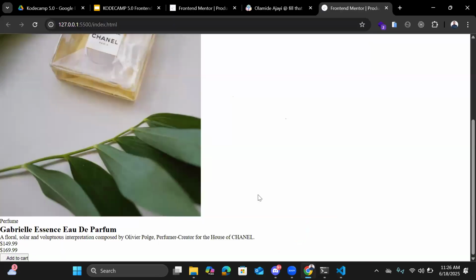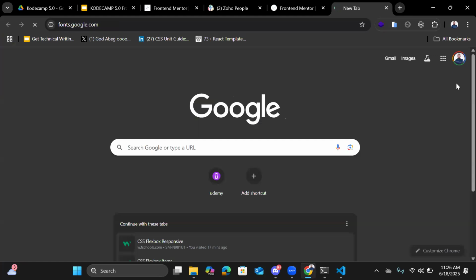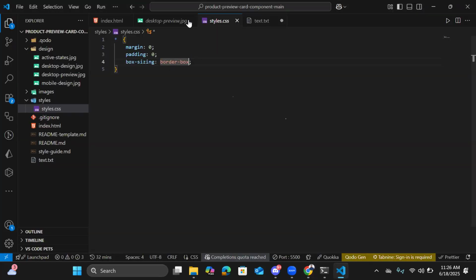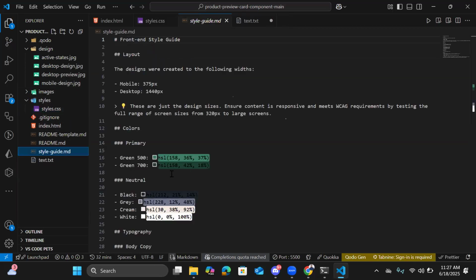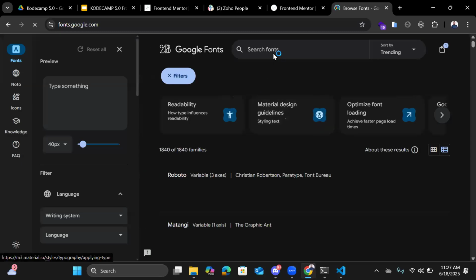So you can see we have this already. We would also be picking our font family. So we go to Google Fonts. Let's see our style guide. What font are we using? We are using Mozart. Our font is Mozart. So let's go right here and search for Mozart.